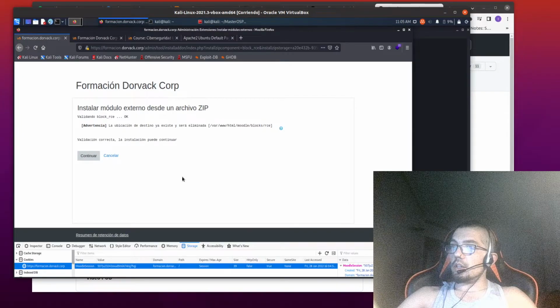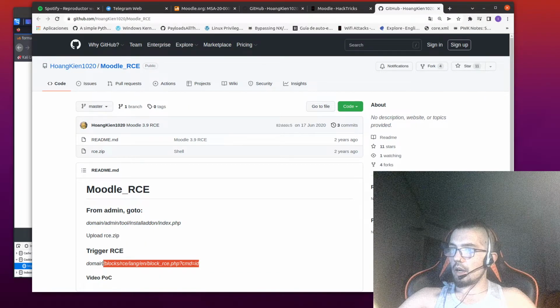So after installing this plugin, we can perform remote execution of commands. RCE blocks. So for example, whoami. Or for example, ifconfig is not installed. But we can perform this operation.